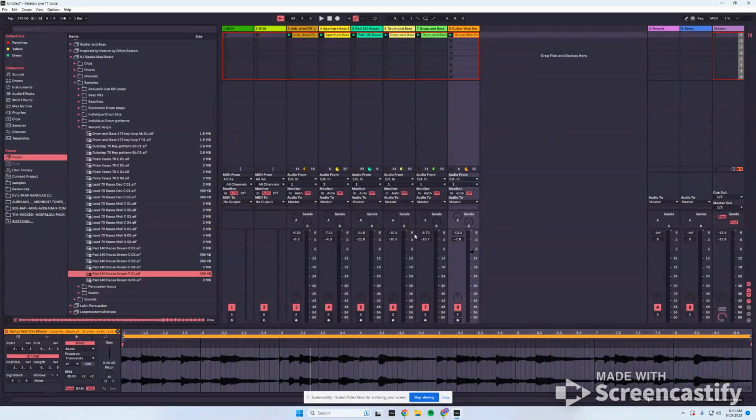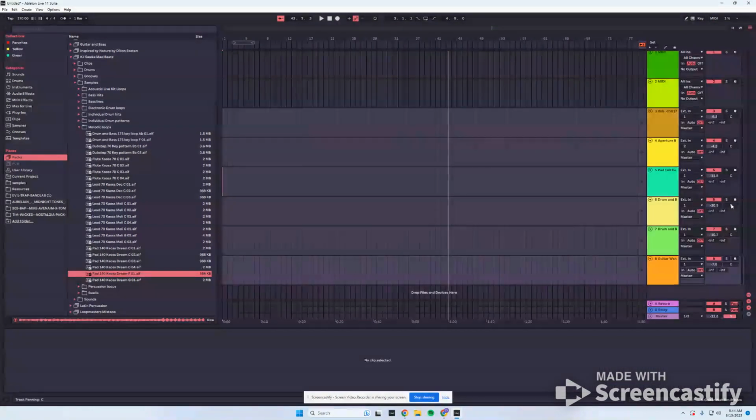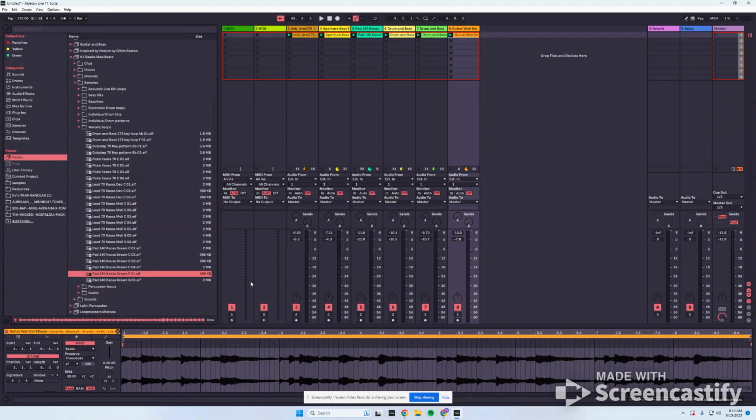But let's go ahead and start moving some of this stuff around with panning. And panning can be found on this little knob above the track selector in the session view, or the C in the arrangement view. And what panning does is it moves things to the left, so all the way to the left speaker, that's why it has an L, or all the way to the right speaker, and anywhere in between.